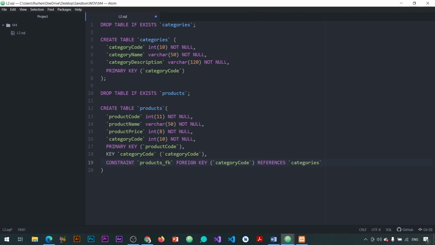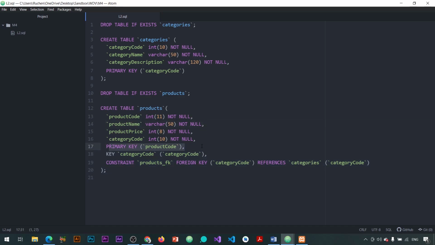And then once again, I'll supply the primary key, which is going to be category code. Excellent. And then we can close this off at the bottom over here. So we've done all the legwork in terms of creating our tables. This part might seem a bit tricky, but I'll explain what's happening here as we go through the example.